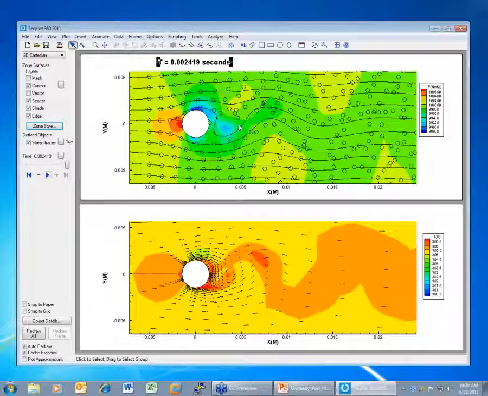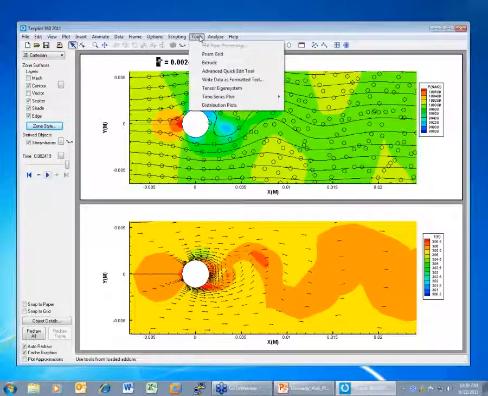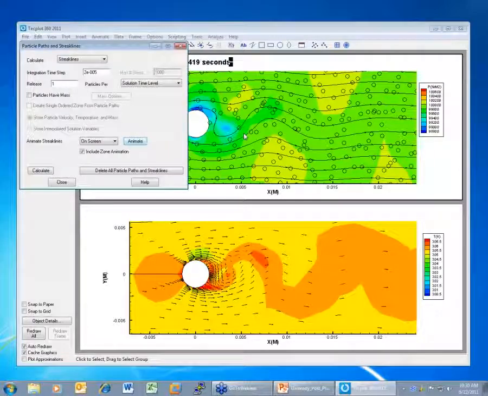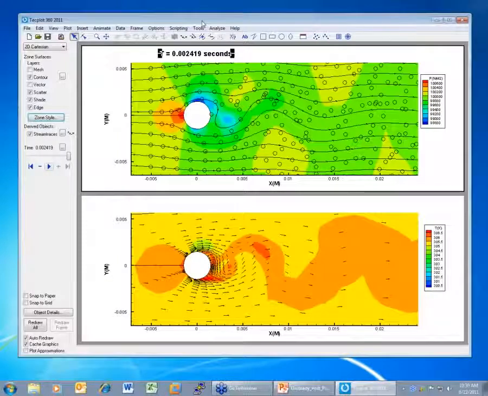Okay, so another question came up. Can you calculate particle paths backwards? Good question. I don't believe so. I believe it's always forward on the particle paths. What we might want to do is have some quick follow-up information go out. I don't know how that would work exactly, but if I can get some confirmation on that, I can send that out.